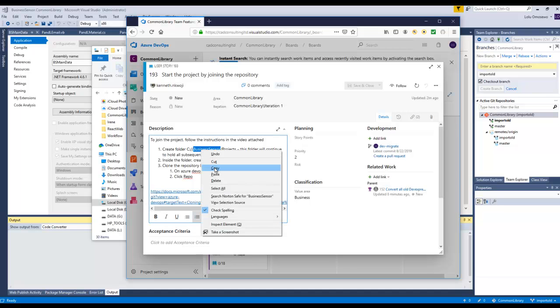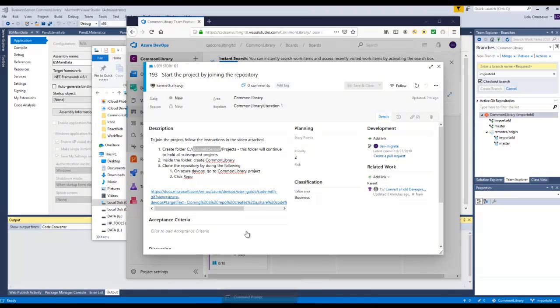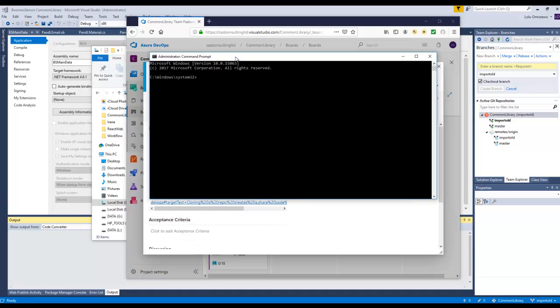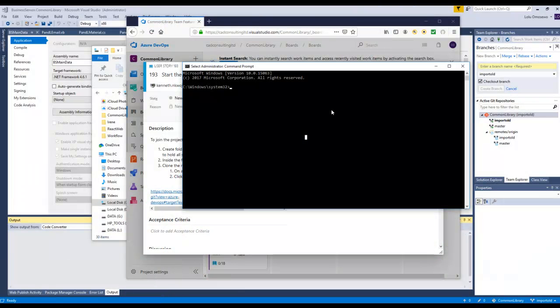So I'm going to do that. If you like, you can use DOS environment, which is quick, or you use the normal system. Okay, so let's do this.